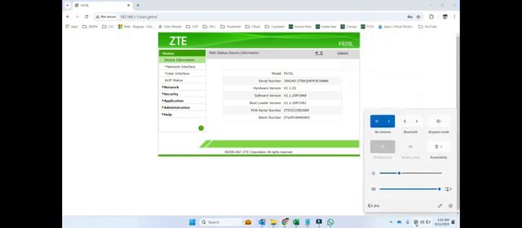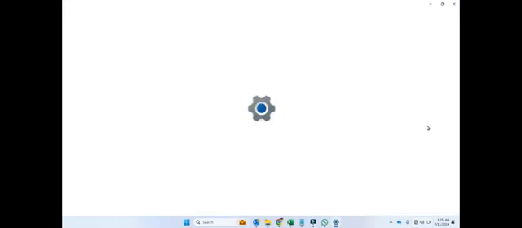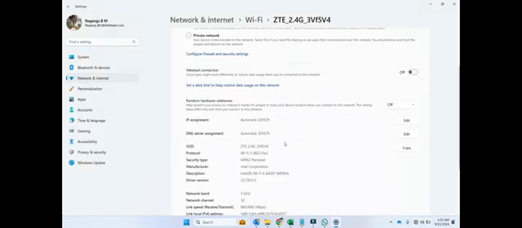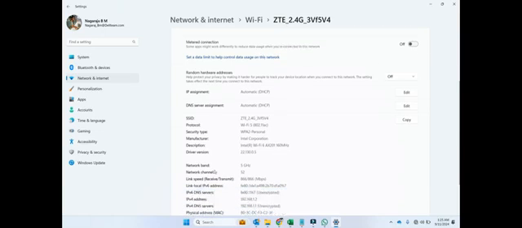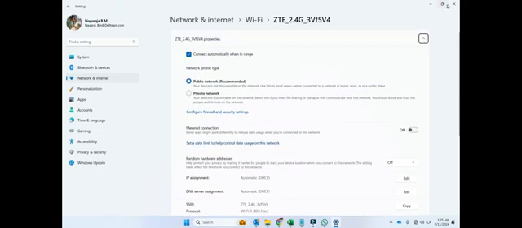So as of now, the username is 2.4 gigahertz 35, the default username you have. And if you go to this, see here, it's in the 5 gigahertz band now. This is a default one they have configured.